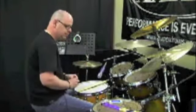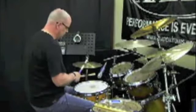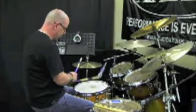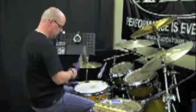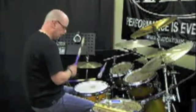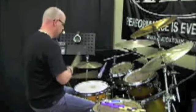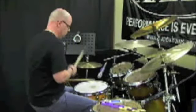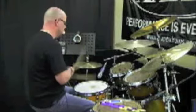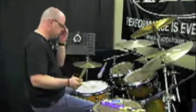Now, when it gets a little bit quicker, rather than trying to get the hands to go from here and get them right out here, all we've got to do is a little switch here. That's all we're playing, one note with the left hand. So it's just going to come from the snare, a little flick over. Okay, so just make it a little bit easier when it gets faster.